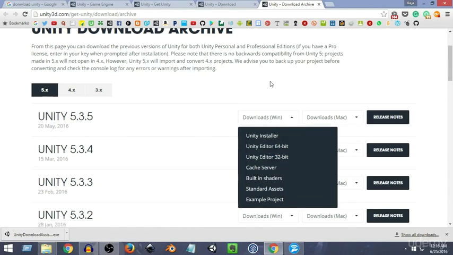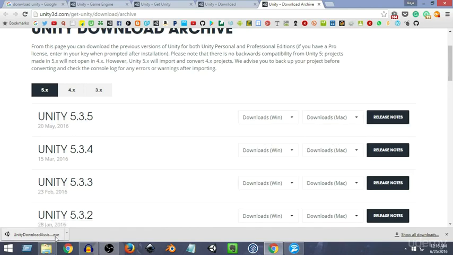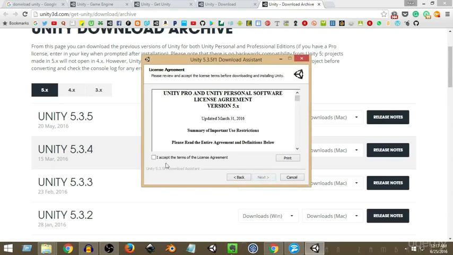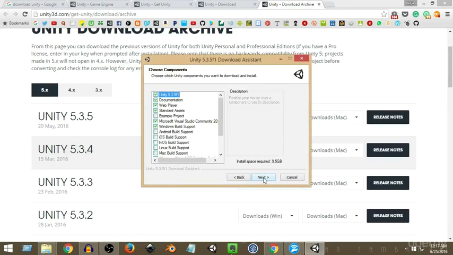The download will start. And as you can see, my Unity download assistant has been downloaded. So if I click on that, let me show you how that works. Next, click on accept and next. And the most important portion is, you can see that now we have all these different options that we can install.